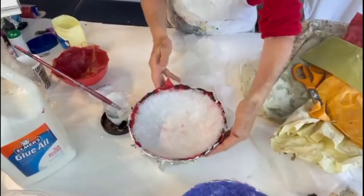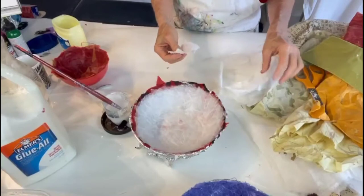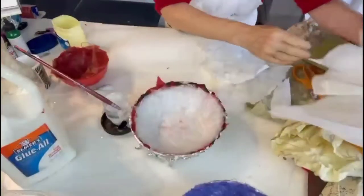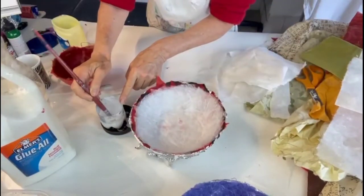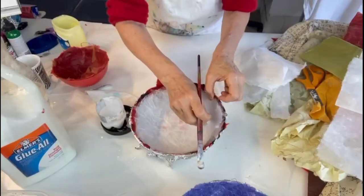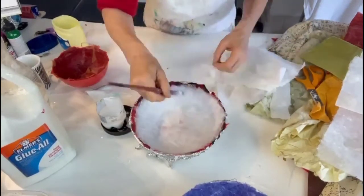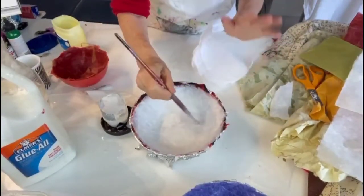All right, we're back, and this has been drying quite nicely. I'm going to add in some deckled edge right here. And this is more handmade paper. You can see the texture of this is very pretty. And add it into this one. All right, I'm going to set this aside to dry.